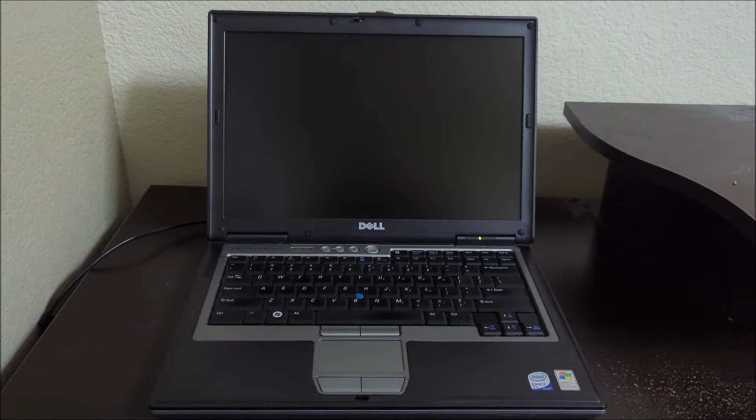So right now I'm not gonna mess anything up. I just wanted to show you this. So let's get out of the BIOS and go into Windows XP. There it is, Windows XP.